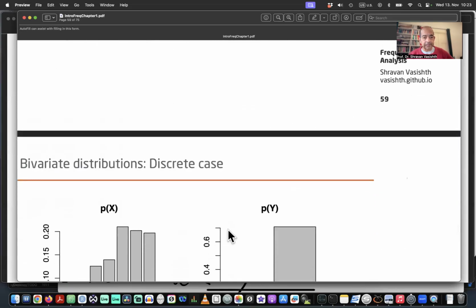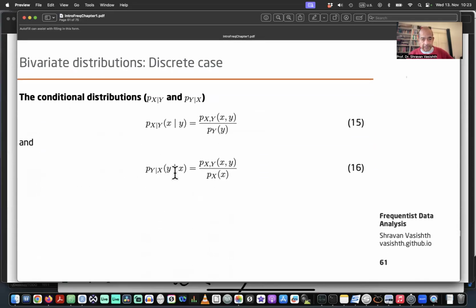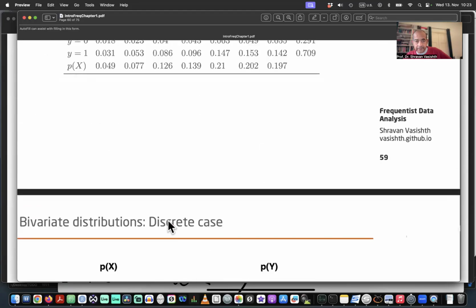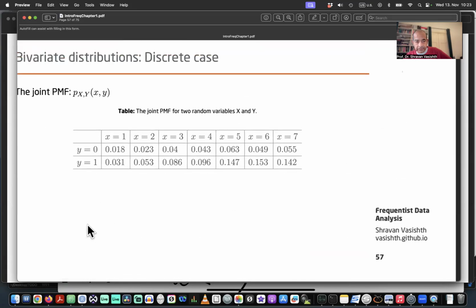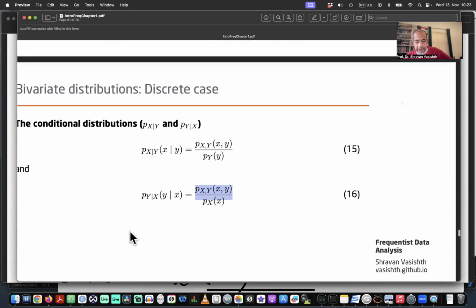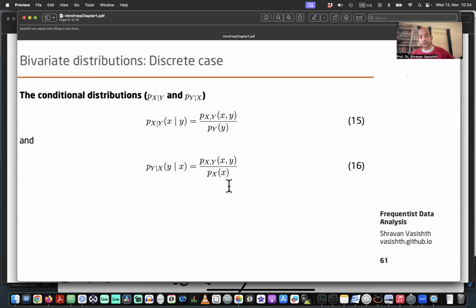And so the fixed value of x is represented like this. In the second equation 16, what we are asking here is what is the distribution of y when x is fixed at a particular value? So the y given x is called the conditional distribution of y given x. This is how it's written. And by definition, the way we define conditional distributions is that for every possible fixed value of x, we can compute the distribution of y by looking up the joint distribution of x and y, that's this table here, and dividing the joint distribution by the marginal probability of that particular x value.